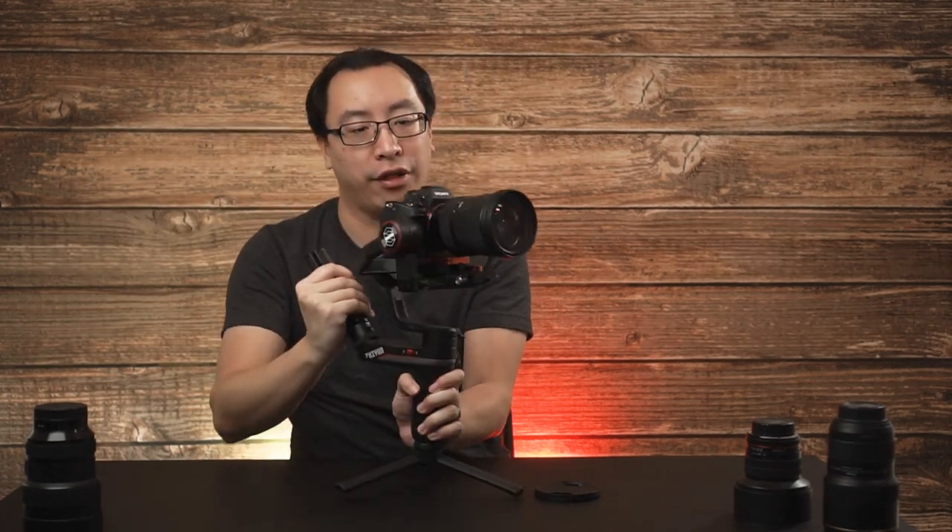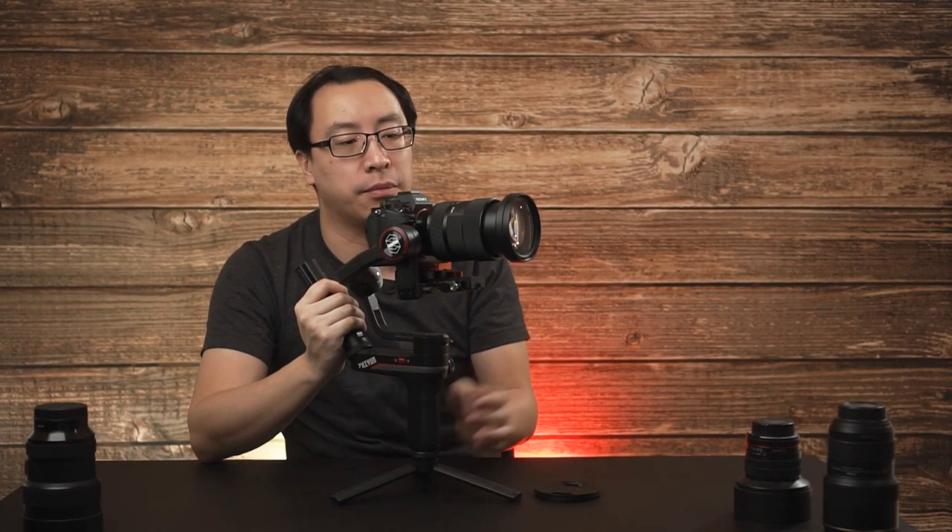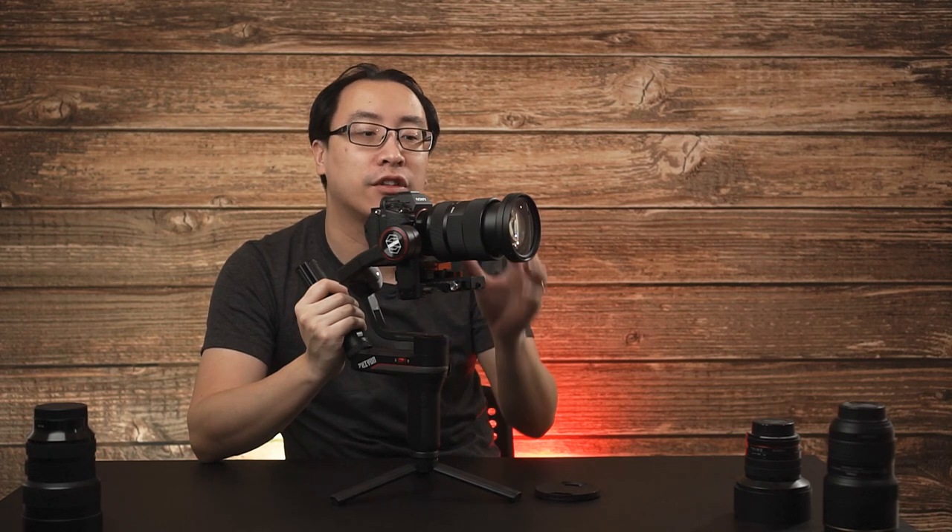Or switch it to 24mm and same situation — you can still utilize it, there's no issues here. That's what I love about this gimbal: you can pretty much use it at any focal length for a zoom lens like this. I haven't tried this with a much longer focal length than the 24-70, but from a weight perspective the 24-70 and the a7 III fit cleanly on the Weebill S.